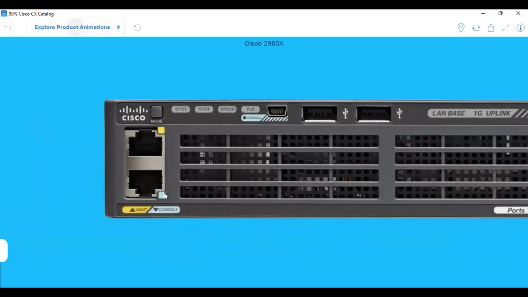The bottom port, you can call it the console port. Someone asked about the console port. Let's say you have a switch and the switch needs to be configured. There are two models of switches, by the way. One is the unmanageable switch and the second one is the manageable switch. With the unmanageable switch, you cannot do any configuration. It's a simple switch which we can purchase at a low cost. You cannot do any configuration.